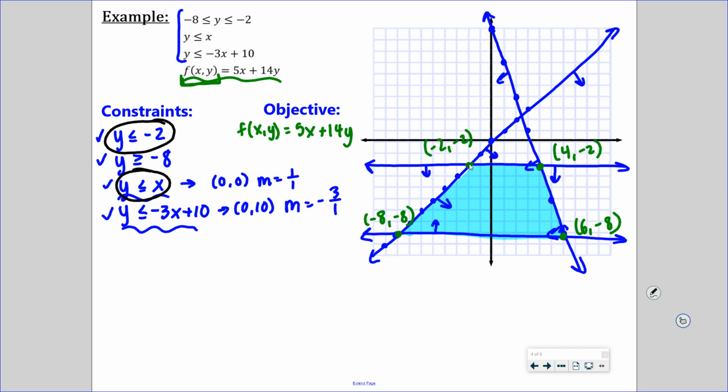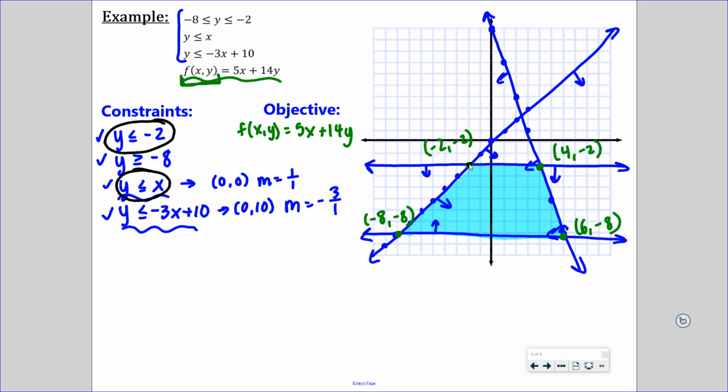So when would -2 equal x? Well, there's not much to solve there, obviously, x is -2. And then you could plug it in here to get the other coordinate. Maybe a better example would be these two lines, but we don't have to find those ones. If you're not sure, set the two equations equal to each other and solve. We can do another example later. Okay, there's all my vertices of the feasible region.